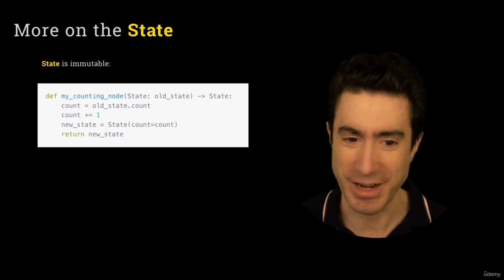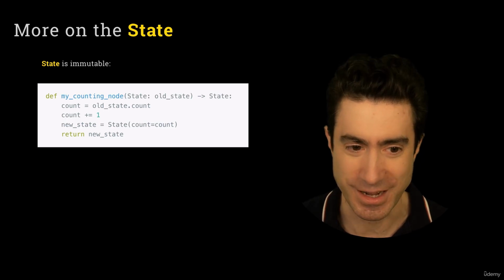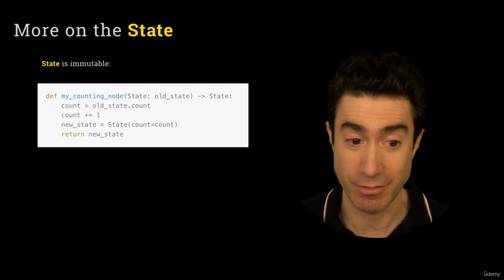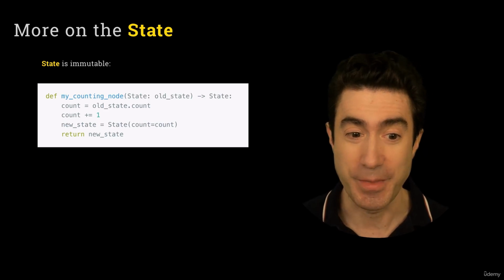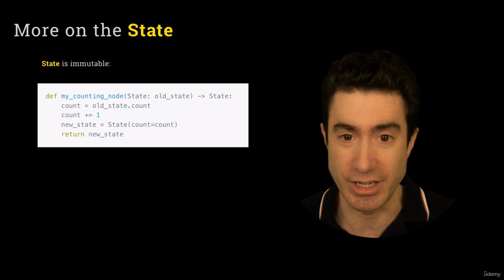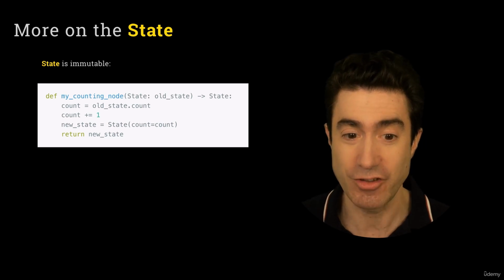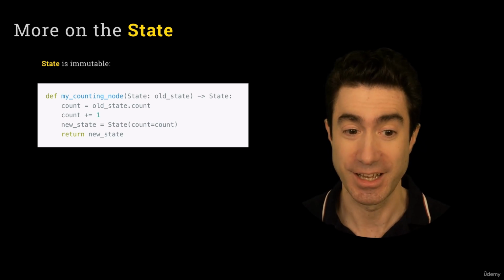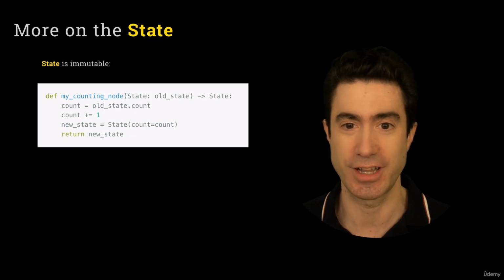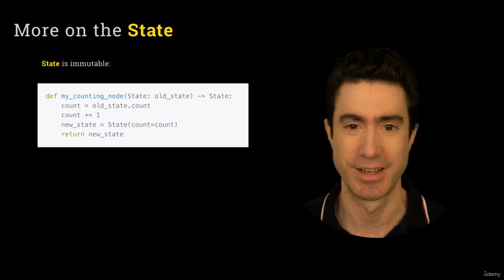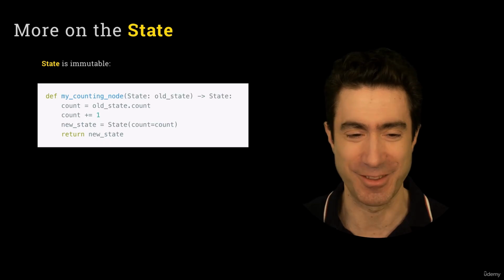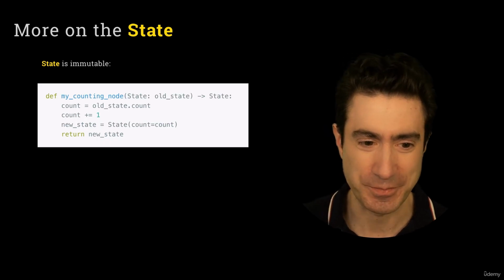So this is a function, my counting node. It takes a state, old state. It collects the count that is stored within old state.count. It adds 1 to it. And then it doesn't return the old state object. It doesn't try and set count in old state. No, it creates a new state object, and it sets the new state's count to be this incremented count. And it returns that new state object. And I realize I'm belaboring the point, as I often do, but it's an important one, and you need to keep this in mind, and otherwise you'll get in all sorts of traps.